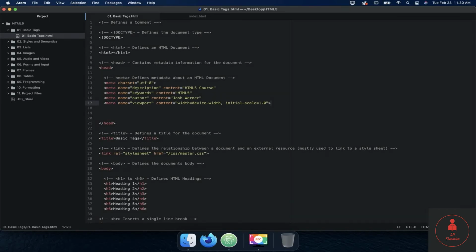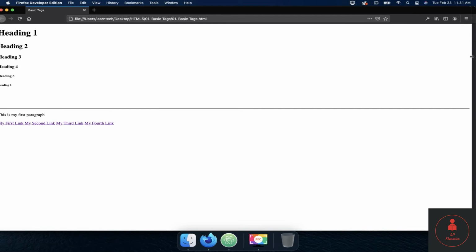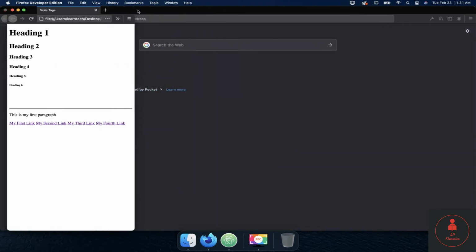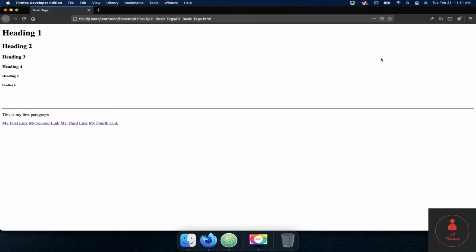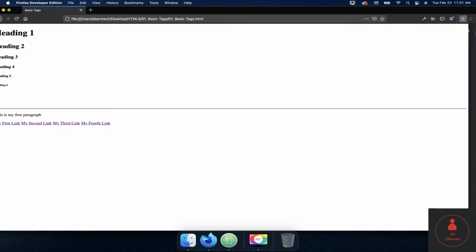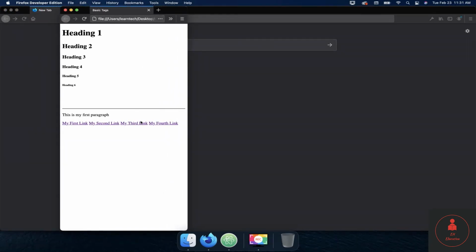And then the viewport is different, but it's also saying, look, I want this website to be mobile when it gets down to a certain size, and I'll show you what I'm talking about. It's not going to be very responsive with this kind of content, but when I drag this over, if it lets me, yeah, okay. You can see that it automatically resizes, but that's because everything's on the left-hand side and nothing is big enough to block. So you see that this is mobile friendly, and we haven't really done anything.